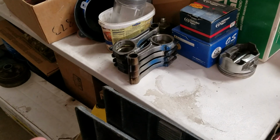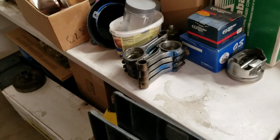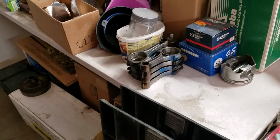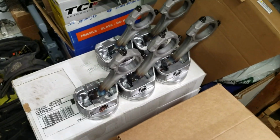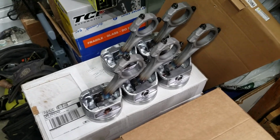Now these rods here have been in an engine that was balanced. It was 30 over, and it did swing to 7,000 RPM without any trouble. So it's been abused and flogged and all that other good stuff. I've seen rods like this blued many times, and you know, it works. Okay, and that's what I have now.